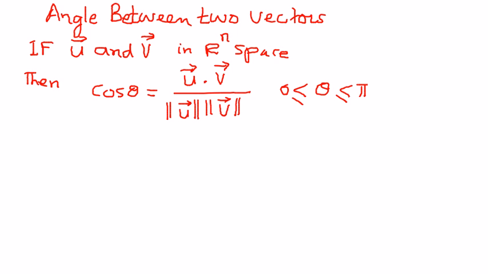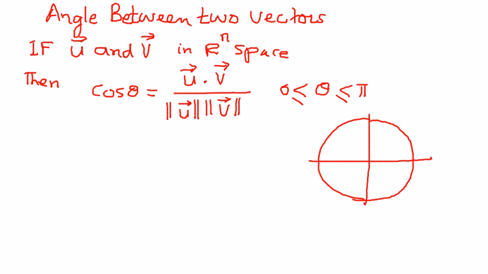And what we mean by this is, if we were to draw a circle, and if we were to represent the radians in here, we start from here. This is 0 radians, this is pi over 2 radians, this is pi radians, this is 3 pi over 2 radians, and back to 0, this is 2 pi.